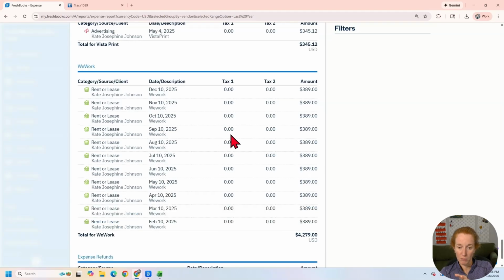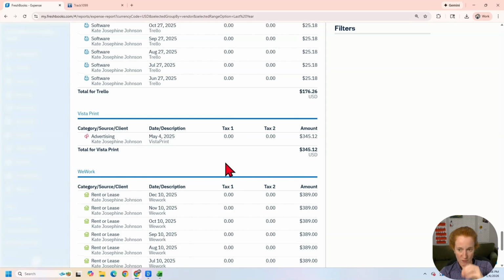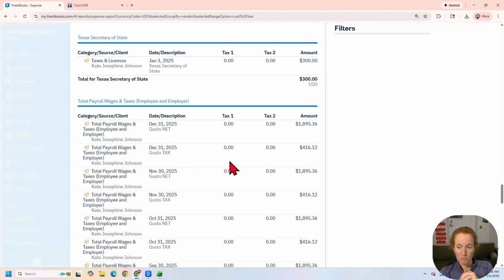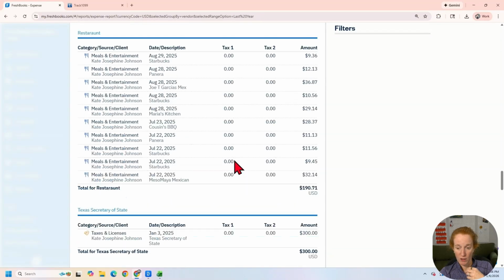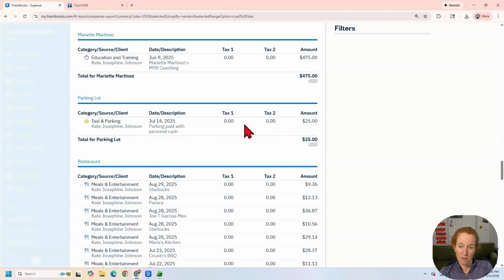So if that kind of blew your mind, just print this out and go scrolling down your list, your expenses by merchant. That's what I call this, the expenses by merchant report. Highlight the ones that are possible candidates for you to need to send a 1099 to, and then go from there.